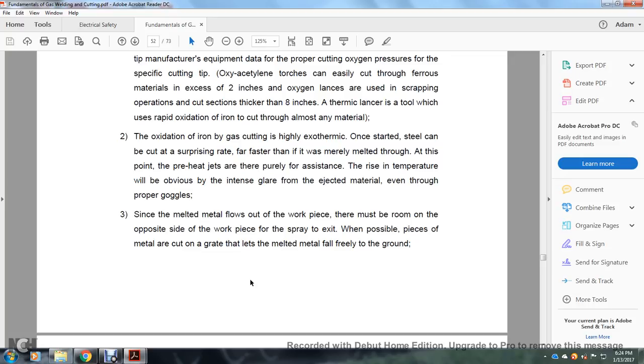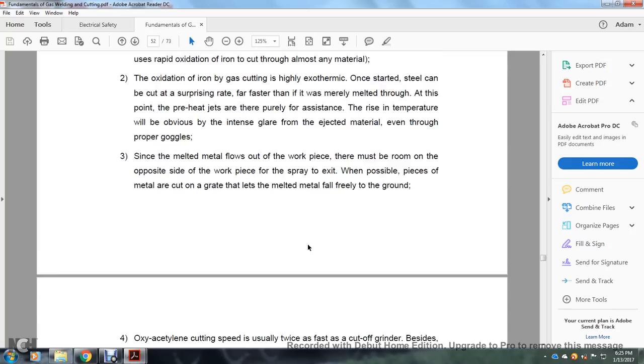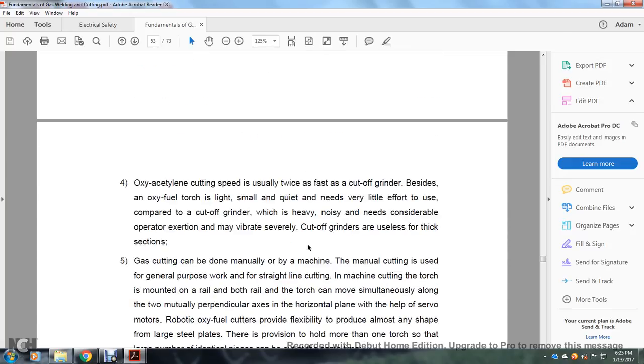The rise in temperature will produce an intense glare over the ejected material, even with proper goggles. Since the melted metal flows through the workpiece, there must be room at the opposite end of the workpiece for the spray to exit. The workpiece is cut on a grate that lets the molten metal fall freely to the ground.